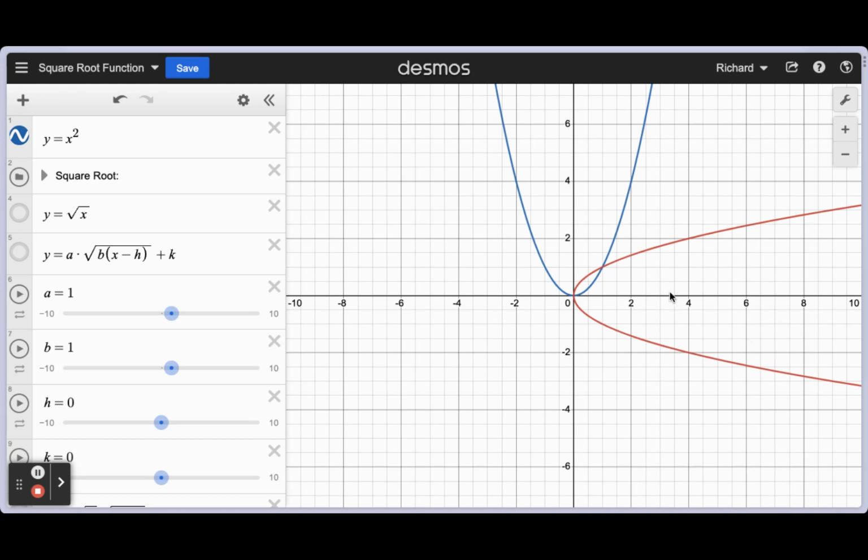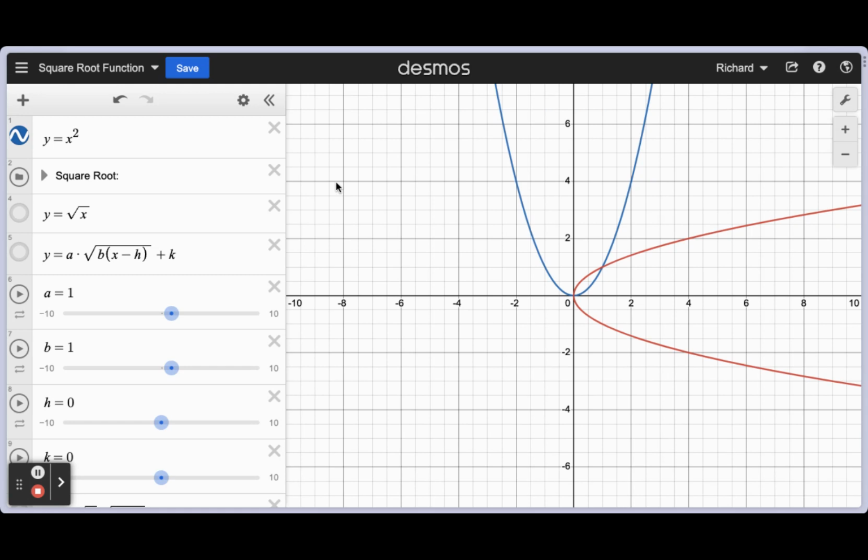So it fails that test there. It doesn't quite work for the square root function. And what we really do for the square root function is we don't consider the plus or minus. You can see that with the next one down, we've got y is equal to the square root of x, not the negative root of x, just the square root of x like so.